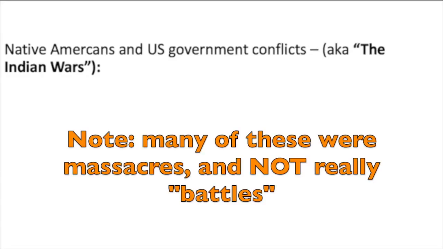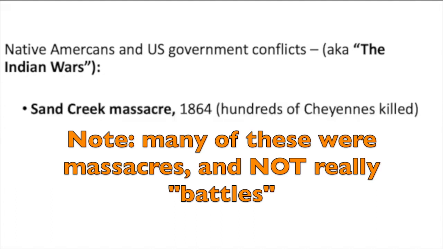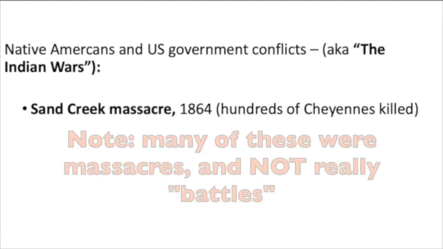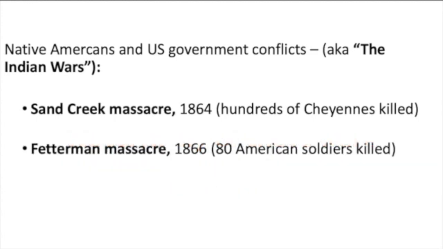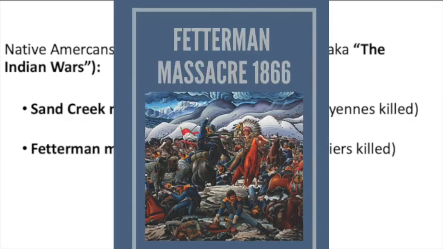So some of the major incidents of the Indian Wars, you had the Sand Creek Massacre of 1864, where over 100 Native Americans were killed in Colorado. The Fetterman Massacre was a battle during Red Cloud's War in 1866 between a confederation of Lakota, Cheyenne, and Arapaho tribes versus a detachment of the United States Army based in Fort Phil Kearny, Wyoming.